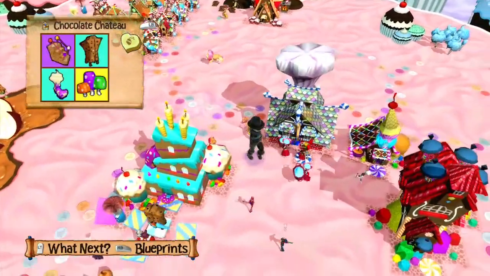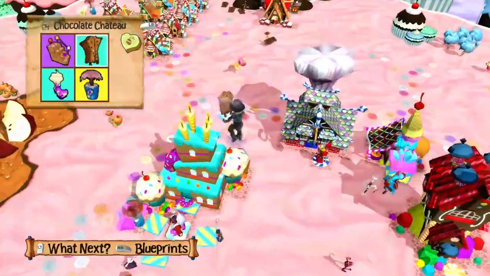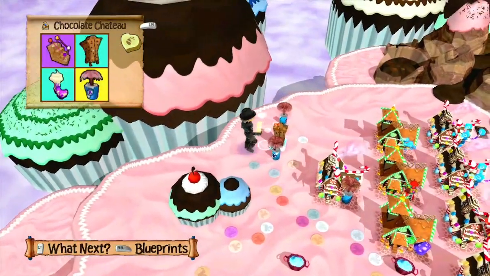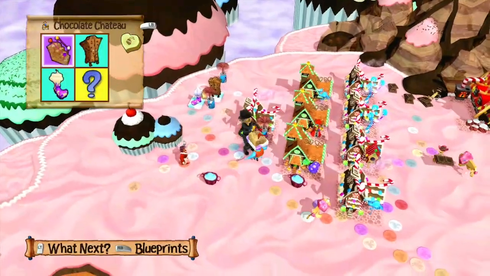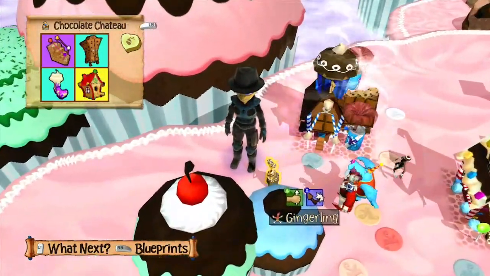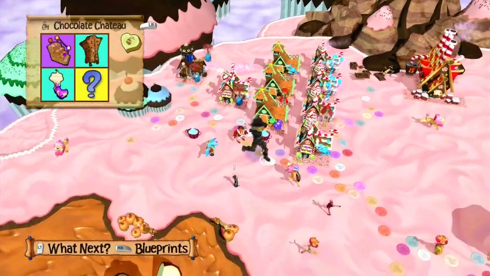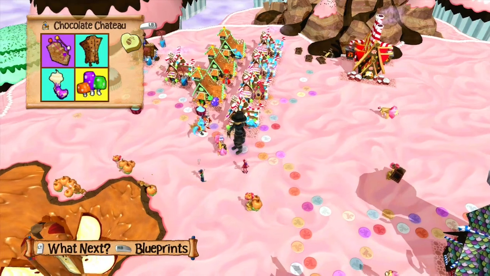And then, we need a crispy treat stairway. Oh, thank you. And a thank you. Welcome to the Cookie Kingdom, chocolatiers. A chocolate gingerling. Alright. And now we can bring you over, start have you harvesting animal crackers. And then you can bring the frosting over. As soon as you're done. Come on. There you go.